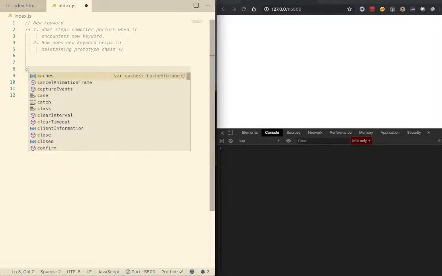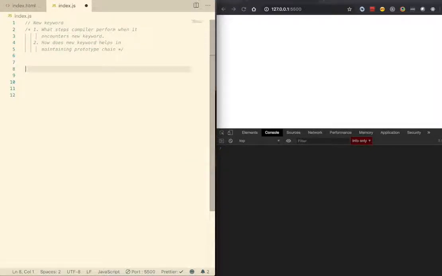I'll create a simple constructor function first of all, and let's give it the name User. This function will not do something great, but it will serve the purpose of explaining what I'm trying to show here.